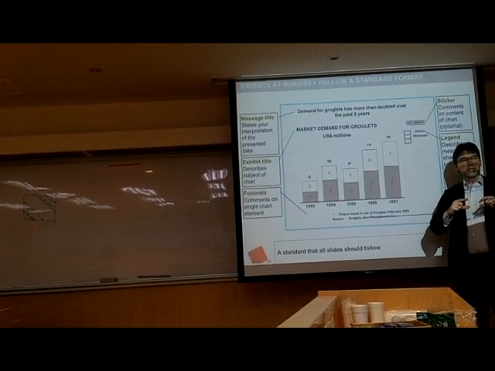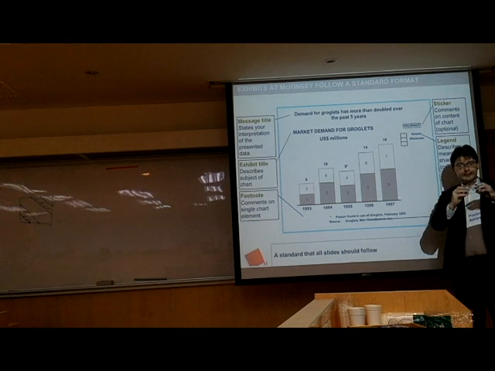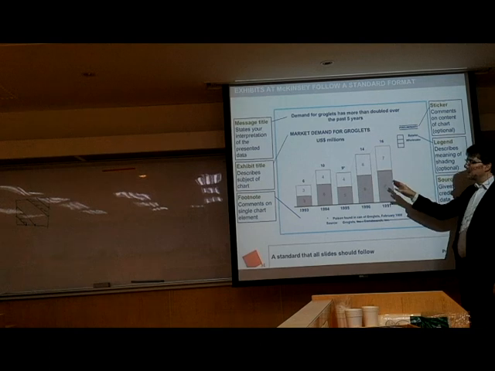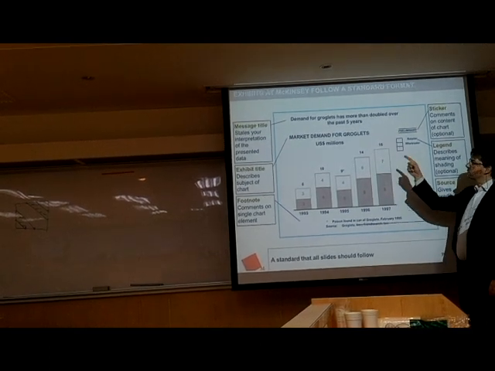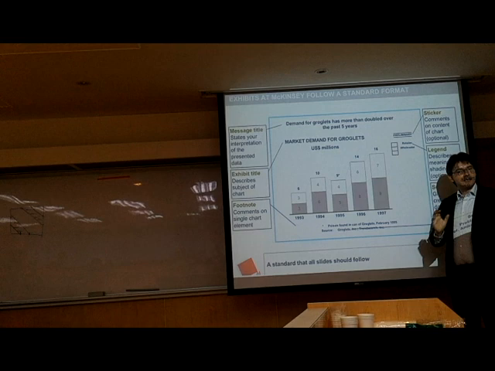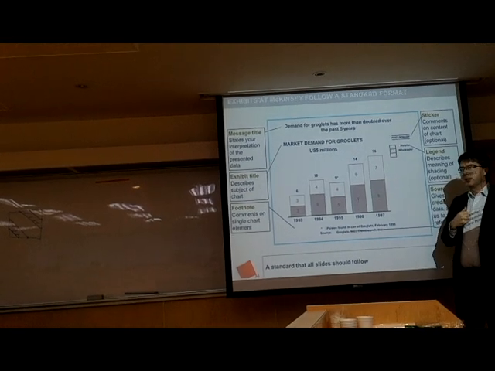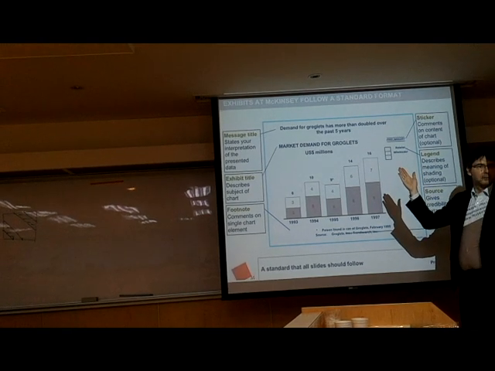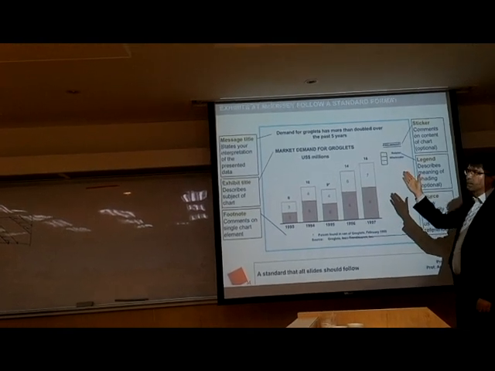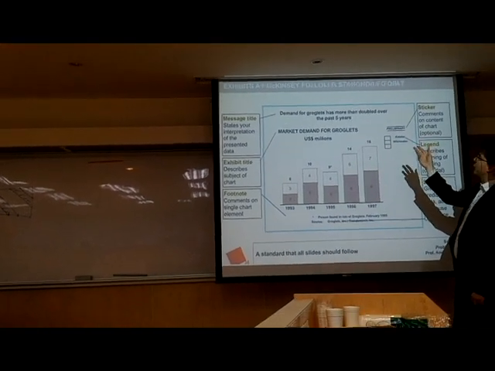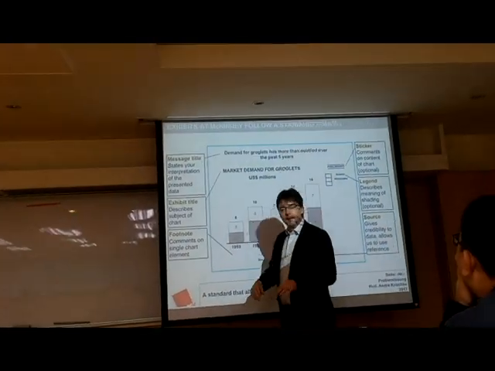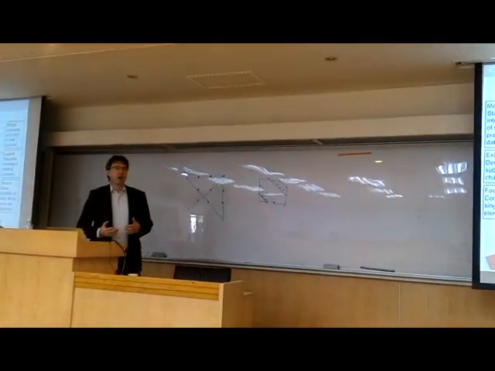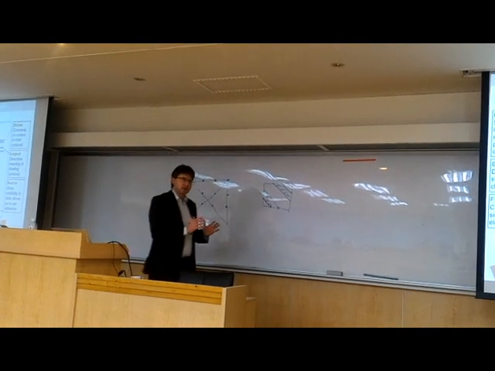So what you could do, you can create, let's say, 12 empty slides and already put the title on it. And then you know, okay, whatever I show on this picture, it should support the message title. And that's very important that you then know, okay, it should at the end say demand for groglets. Does anyone know what that is? No? No idea? Maybe it's just made up. Has more than doubled over the past 5 years. That's the key message. And then I have to find out, okay, what is the right exhibit form, how I can express that thought. So that would be the next step.